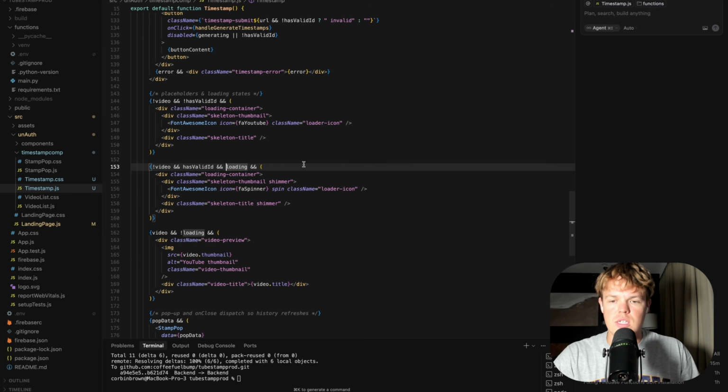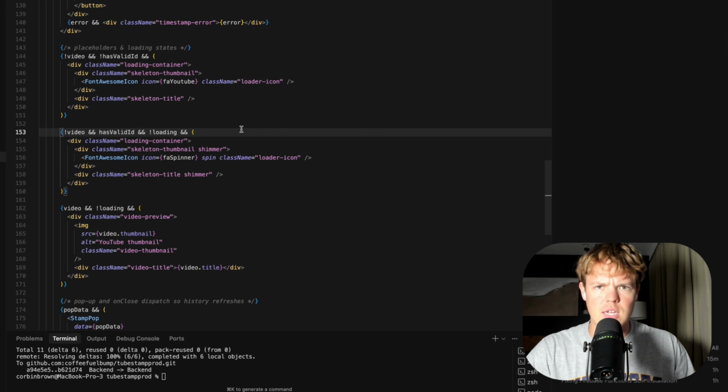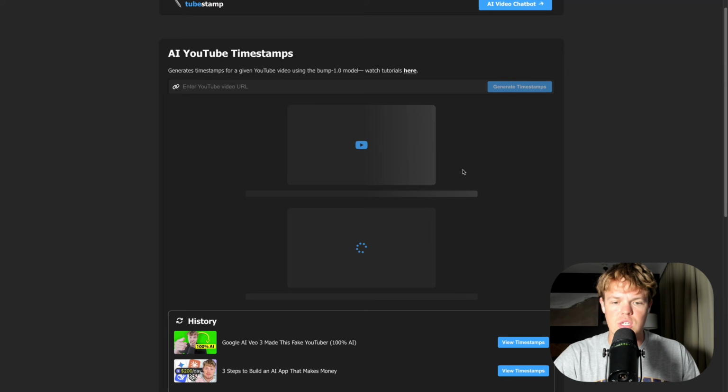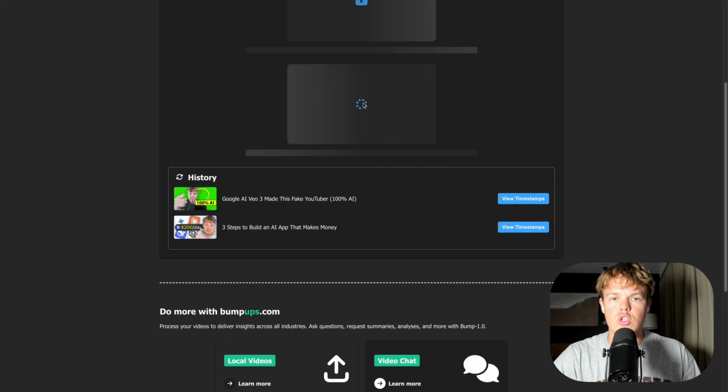But what we can do here is change the logic. So for example, if it's not loading, hit save. Exclamation mark means not loading. You can ask Cursor AI as well for help with that. And then we can also say, has no valid ID. We just put an exclamation mark there. Essentially, you want to just keep messing with these different booleans, true, false, till you can see it rendered in your UI. So based off those changes here, you can see it's always persistent and it's always showing.